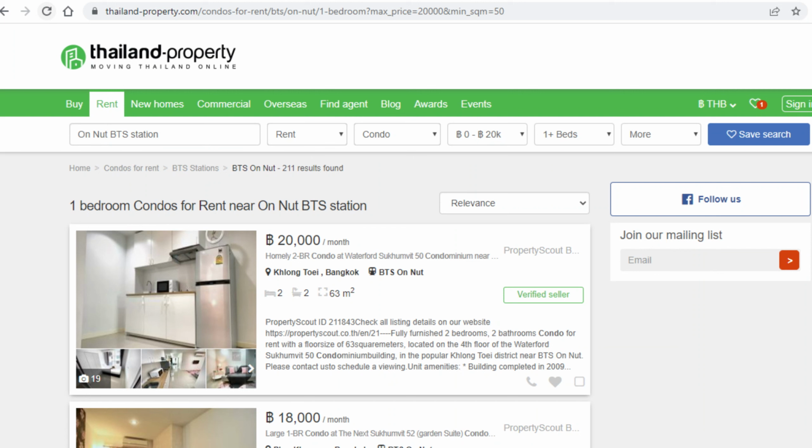Okay, so I've just put a couple of pages up on the screen in front of you that you'll see as they scroll through. The first website I've used is the Thailand Property Group, so it's thaiproperty.com. Not a bad site actually. They've got a range of properties that they list, their own properties plus properties from other agents. The drop down boxes are pretty easy to use. Not quite as much selection as the next one I'm going to show you, but the properties are all very up to date, so it's pretty well maintained, this website. It's not too bad at all. I'm using sort of a mix of two. Some stuff comes up on one, some stuff comes up on the other site. But Thailand Property, not bad.